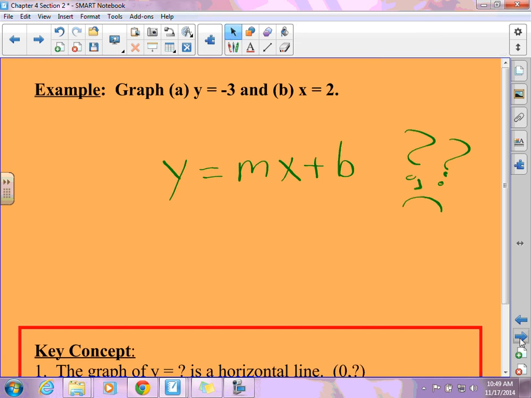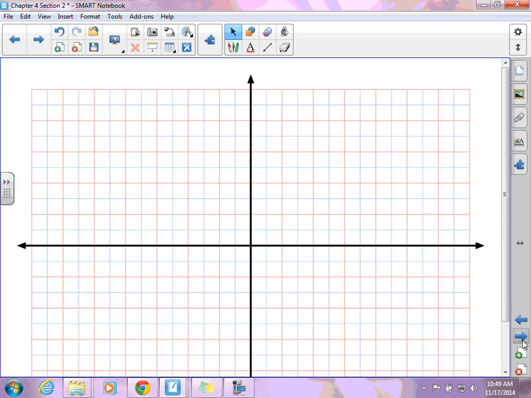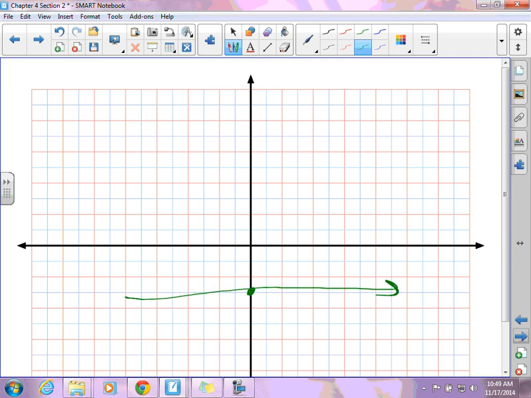When we have y equals -3, look at your graph. Find where y equals -3 and put a dot there. Okay? And then you're not going to draw the line on the axis. So you're not going to draw it on the y-axis. You're going to do the opposite. So it looks like this. That wasn't very straight, but you get the idea. This is where y equals -3, and it's a horizontal line.